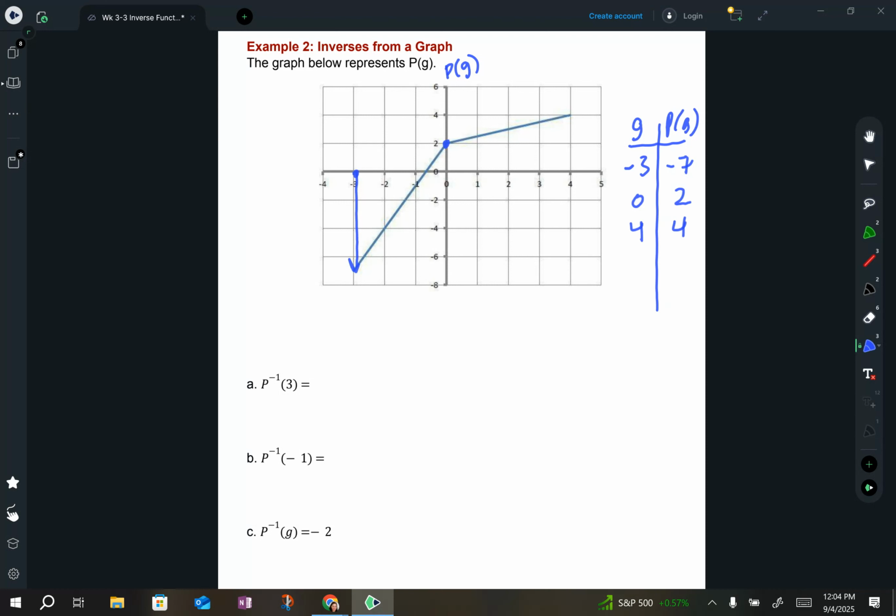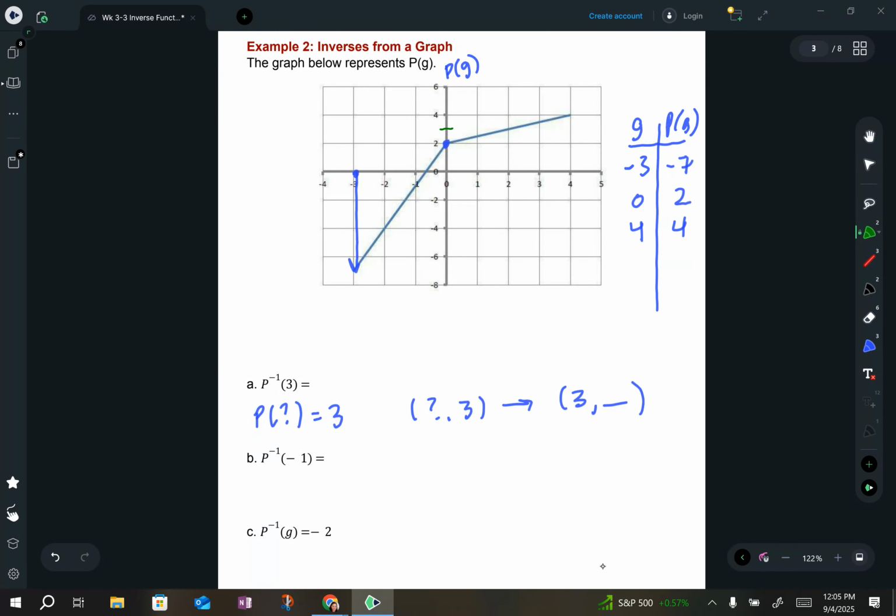So what it wants to know is what would be the inverse function evaluated at 3. So if I'm trying to figure this out, my original question, I'm really asking p of what equals 3, because that would be the point we don't know, question mark, 3. So when I do my inverse function, this would be 3, something that we don't know, and that would tell me that p inverse of 3 is that value. So what I need to do is figure out what input has an output of 3 in my original function.